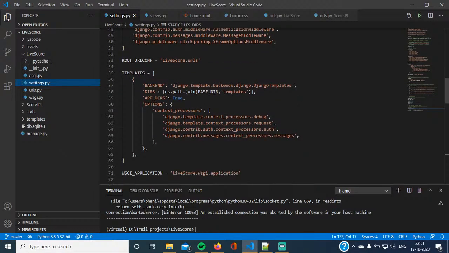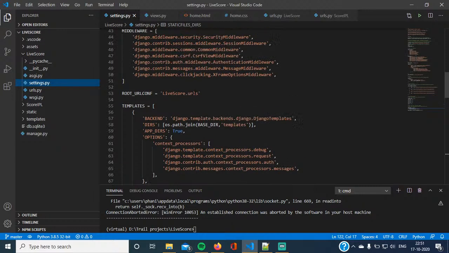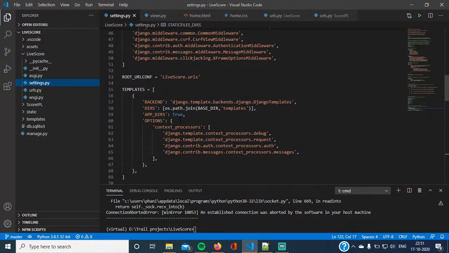And templates. Django uses the MVT architecture, model view template architecture, so templates are basically the HTML files. The templates directory contains all the HTML files that we use in the website. We have to add this templates directory to this list.